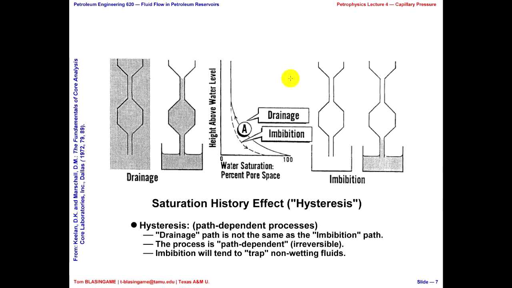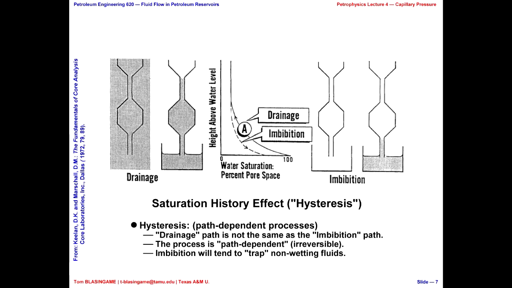And so the word hysteresis means path dependent, okay? So when we drain the system, and it looks sort of like an hourglass, the drainage system looks like this. But when we refill the system, it starts at the bottom and goes up. So it's a completely different path. And what happens is during drainage, when we're reducing the wetting phase saturation, the path is this way. But when we're increasing the wetting phase saturation, the path is that way. Does everybody understand there's a path dependency? We're having a big talk tonight about the realities of the situation. We have path dependency in our process, right? And then we promptly ignore it.